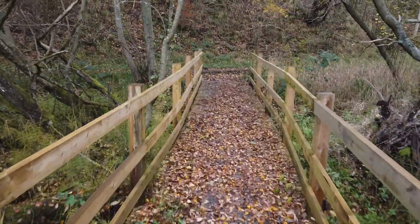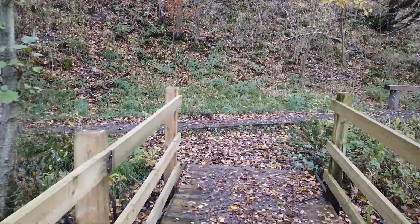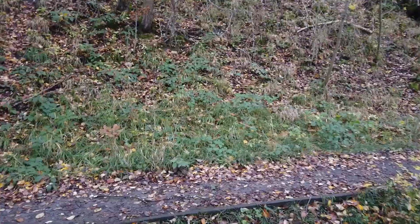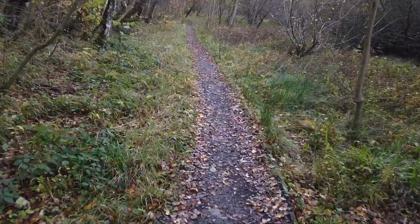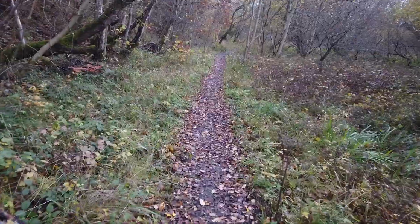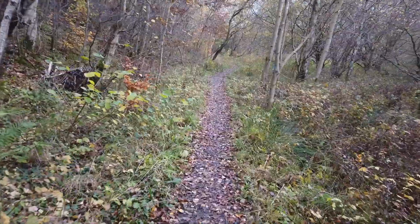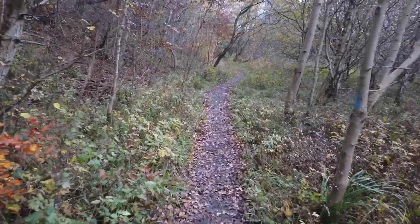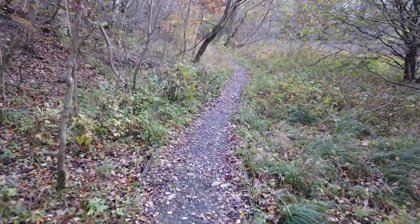Well, DJI, who I bought this camera off, and the company I've bought the new camera off, which is on its way, has got another surprise for DJI fans. They're bringing something new out again. This new camera I've just bought is not even 2 weeks old yet, meaning it hasn't been out for a fortnight yet, and they're bringing something else out on November the 5th. And it's something to do with a drone. I've already got 3 of the drones. I hope this doesn't mean I have to buy another one. But well, it's my hobby, so if I do, I do.